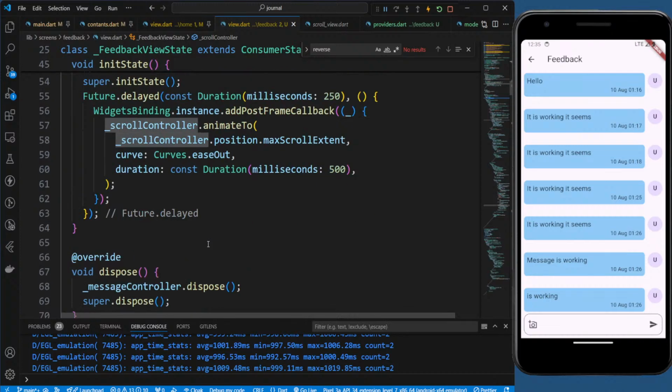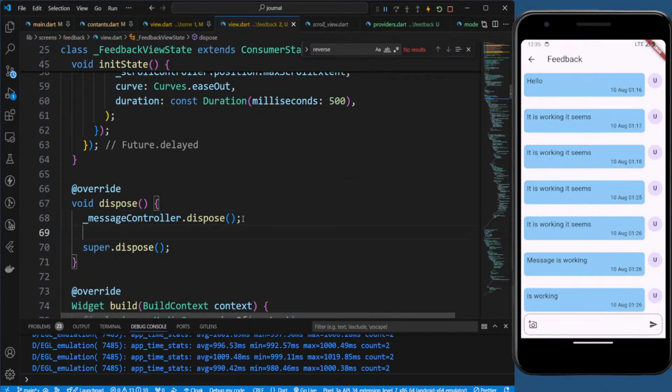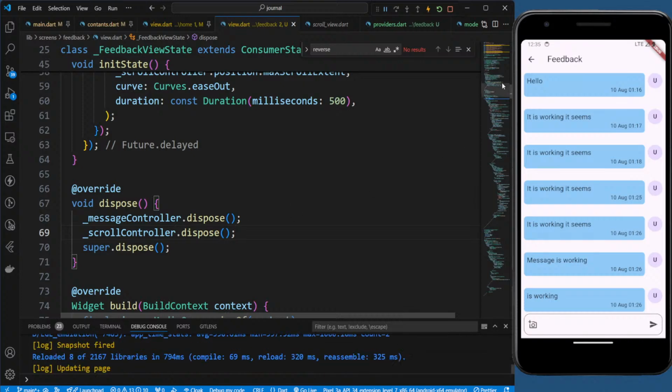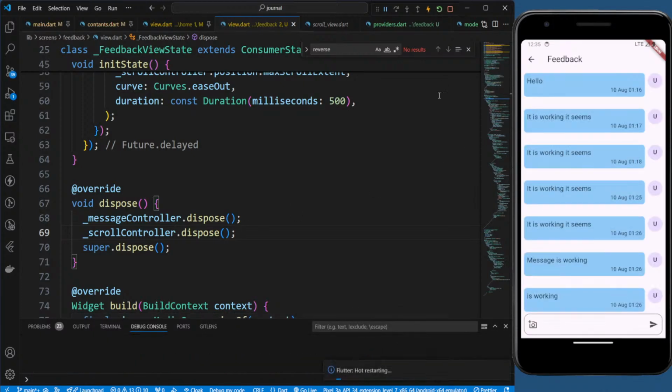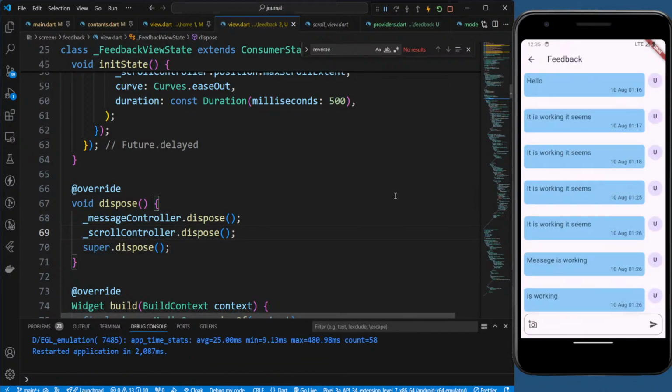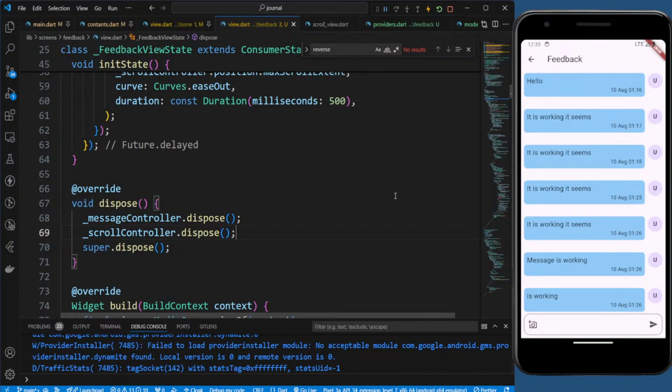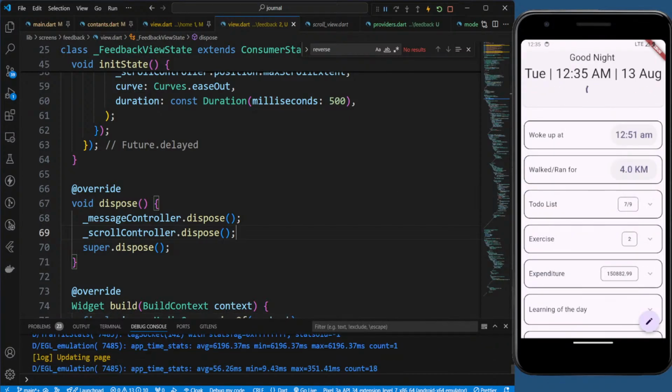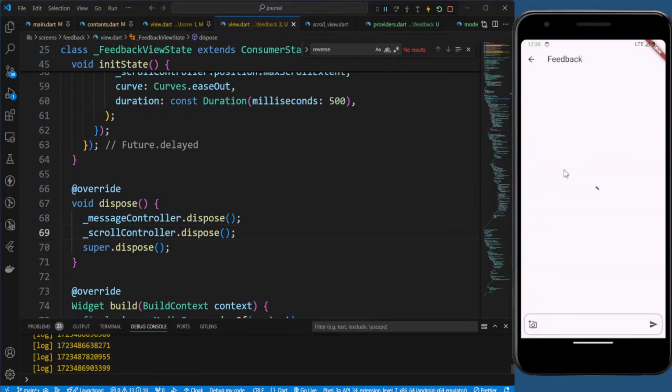Controller. Do we need to dispose it? Yep. Okay, let's restart it 1 second. So if you go here, click on this.